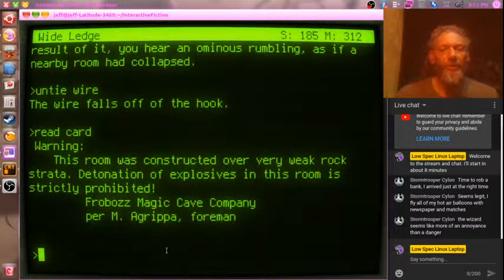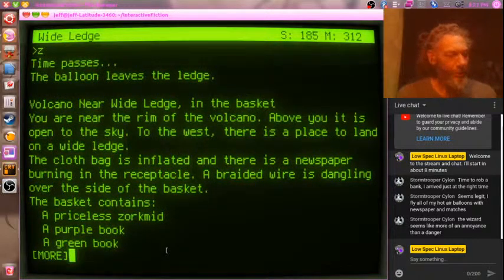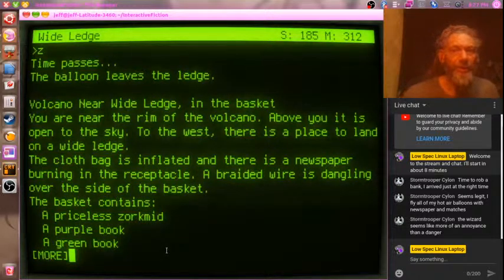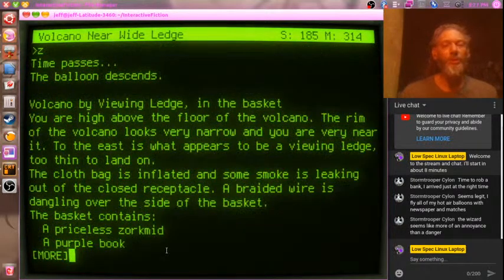All right, so we're still on the wide ledge, so let's wait. The balloon leaves the wide ledge. All right, so now we're near the wide ledge. You are near the rim of the volcano. Above you, it is open to the sky. Cloth bag. Okay, so let's close. Receptacle. And the balloon is descending, so now we get to land the balloon.